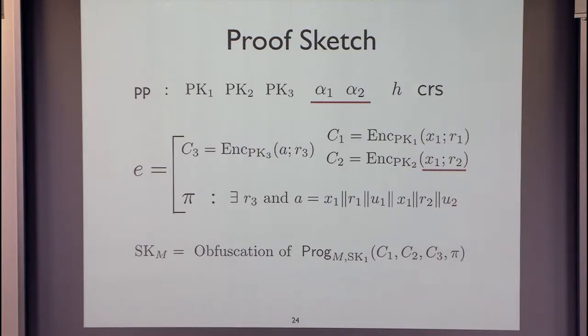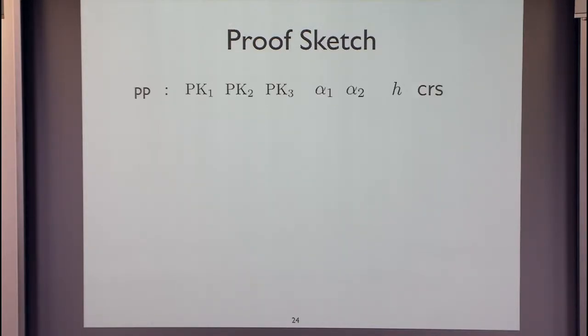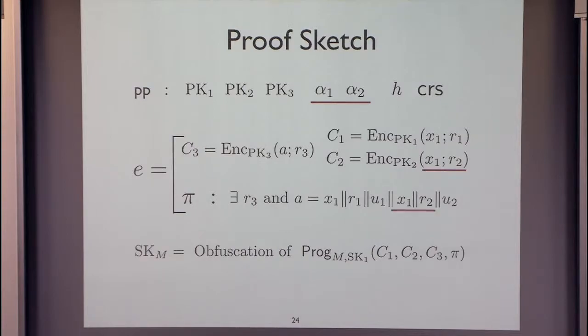Okay, so in the second part, I'm going to change x1 to x2. As a result, this is also going to change my witness, and this is going to change C3 also, my encryption. Okay? But the good part is that we can rely on a strong non-interactive witness indistinguishability. So even if there is only one witness, because the statements look indistinguishable, this part is also easily argued. Okay, nothing new here. Great.